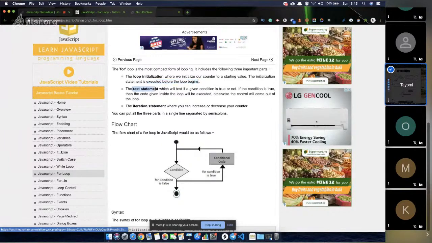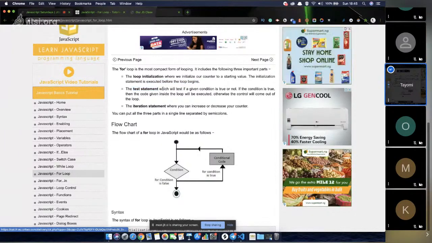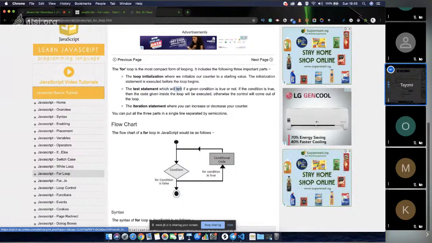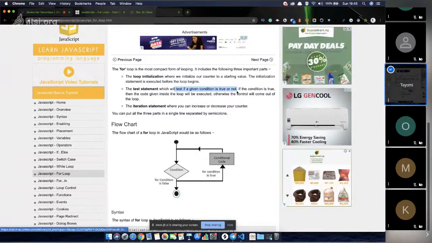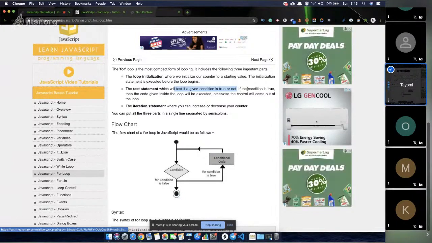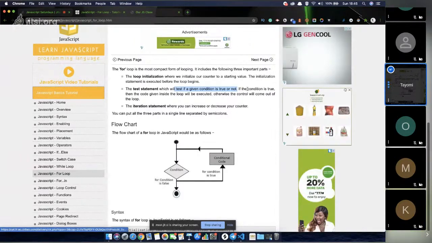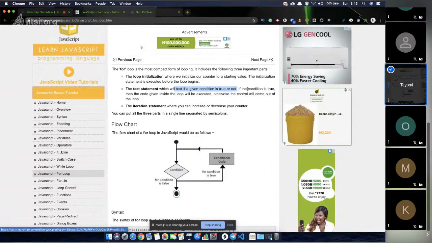Now the test statement is where we test if a given condition is true or not. If the condition is true, then the code inside the loop will be executed. Otherwise, the control will come out of the loop. It's looking familiar to the while loop. Don't worry.